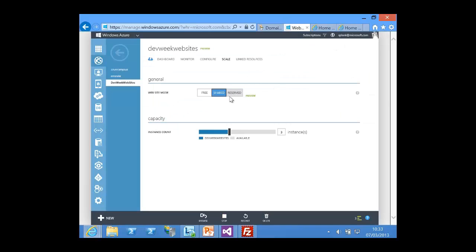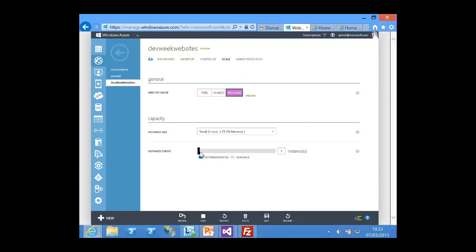Come over here and I say reserved, and let's specify that we want, say, 3 instances. This is where I can specify the size of the VM that's going to host this. And at the moment, I can only choose small, medium, or large. That's either 1 core, 2 cores, or 4 cores, and between 1.75 gigs and 7 gigs of RAM. There are other sizes as well. There's an extra small, and there is an extra large. When we go to general availability in the spring, there will be extra large up there, and that is a 14 gig 8 core machine.